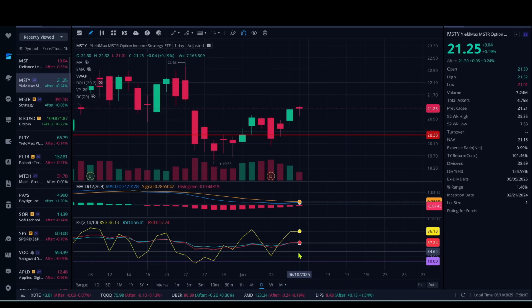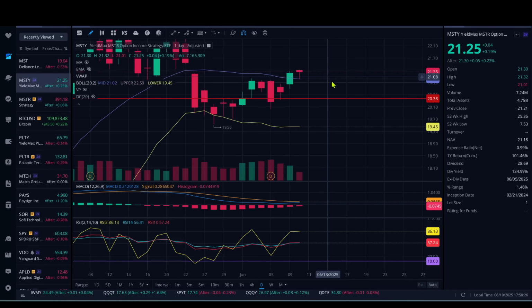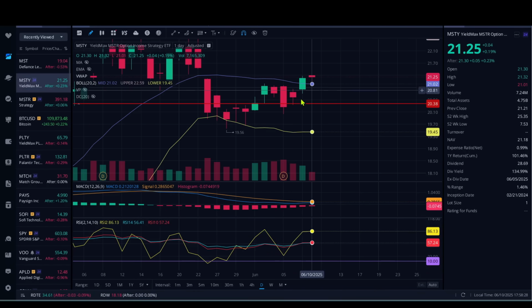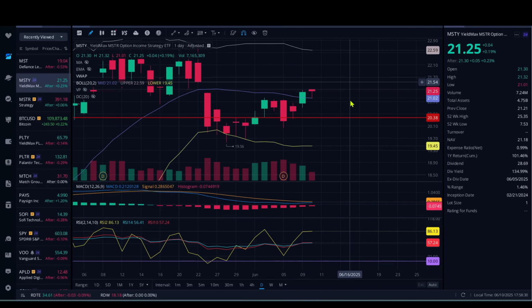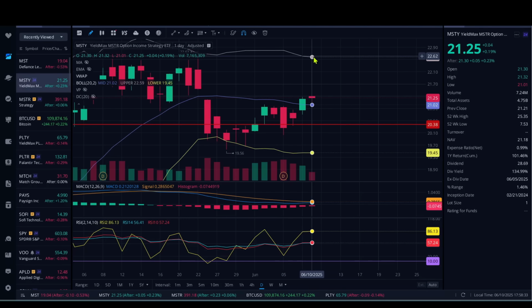Now you can see that the RSI 14 is at 56. So again, we're pretty much right in the middle of the RSI. And as far as a buy point for me, I like to turn on my Bollinger Band, and I'm looking for my candles to be on that bottom half of that Bollinger Band. And as you can see here, I've got the upper, I've got the mid, and then I've got the lower. I want these candles to be on that lower part. I prefer it to be at the bottom of the lower part, but definitely on the bottom half.